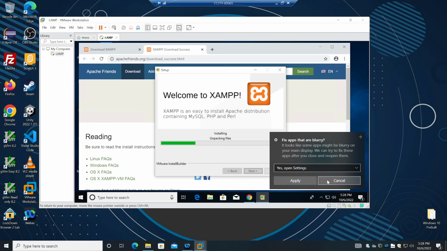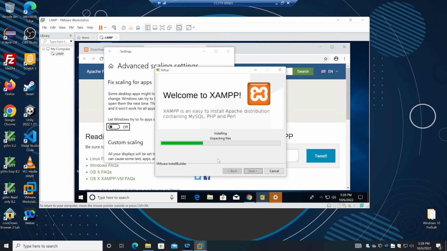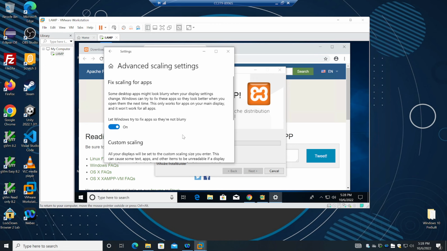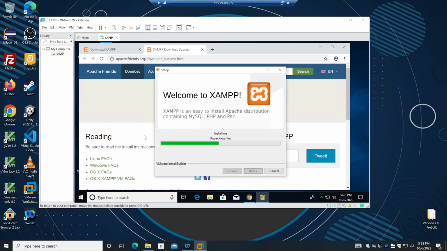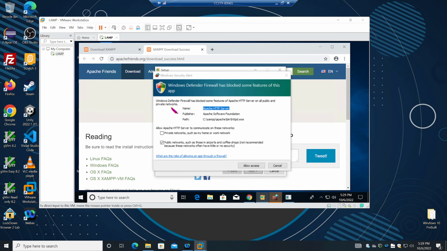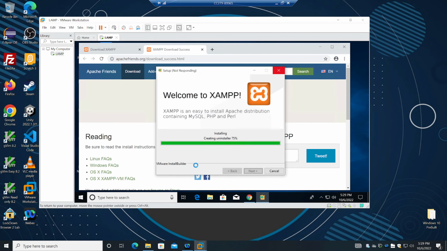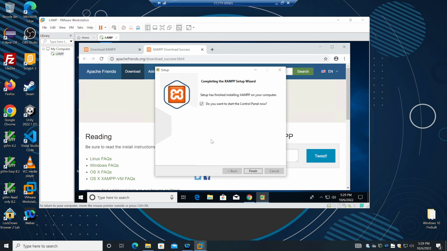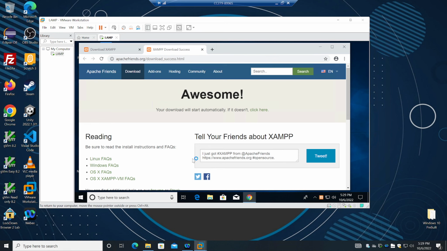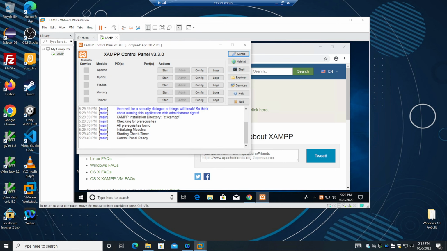Okay. Sure, I'll apply that. There we go. All right, so when this pops up, it's going to say, hey, do you want to allow the firewall? And you're going to say, yes, I want to allow the firewall both in public and private, so you can access this locally as well. You'll never be able to access this remotely unless you have some type of VPN set up, and usually I think those get crushed. So there's the control panel.